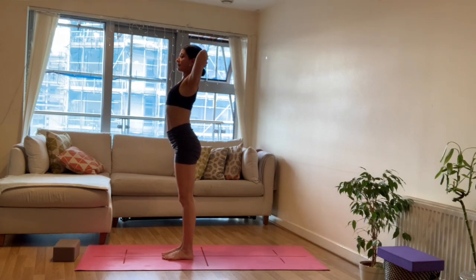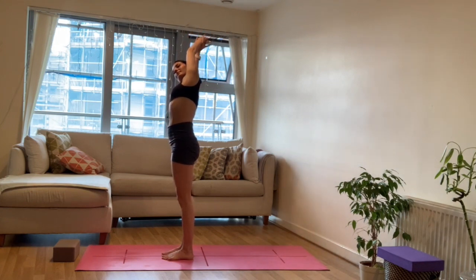Okay, let's bring the hands behind the head. Take a breath in. As you exhale, roll your head over towards your left. Breathe in, come back to center and roll it over to the other side, keeping your elbows pressed back. Inhale, come back to center and then take both arms up to the ceiling. Right hand catches the left wrist, side bend over to your right.